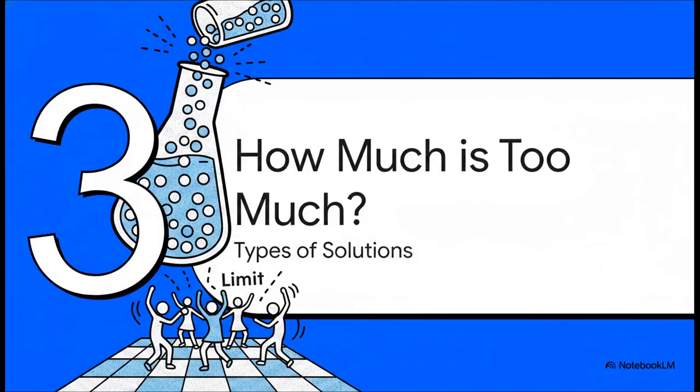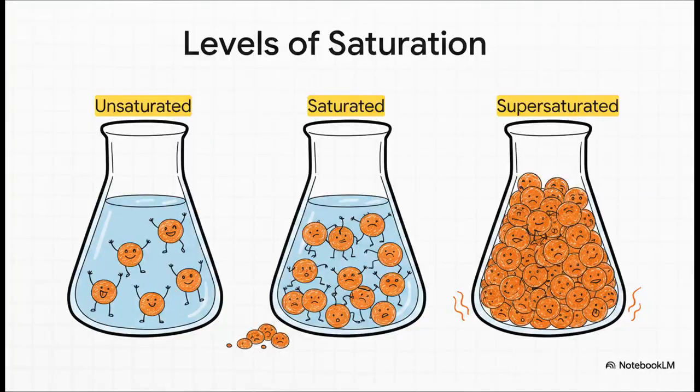But, just like any good party, there's a capacity limit. You can't just keep cramming guests onto the dance floor forever. A solvent can't dissolve an endless amount of solute, and that limit actually helps us classify solutions even more. And here are the three levels. First, you have an unsaturated solution. This is like a party with plenty of room on the dance floor. You can definitely dissolve more stuff in there. Then, you have a saturated solution. The dance floor is officially full. It's holding the absolute maximum amount of solute it can handle. And then, you have the wild one, the supersaturated solution. This is when the party is way over capacity, usually because you cranked up the heat to sneak more guests in. It's really unstable, but it's holding way more solute than it should.